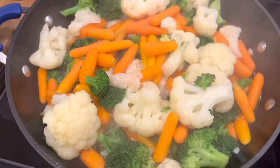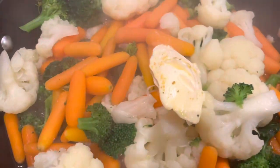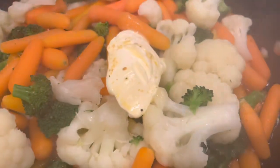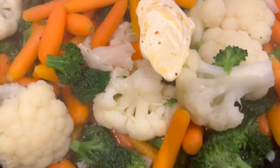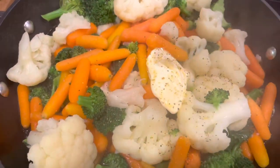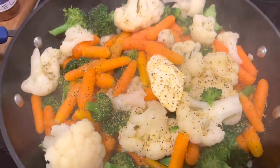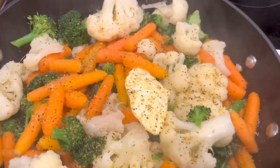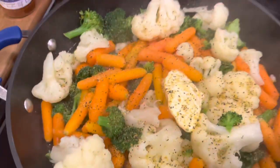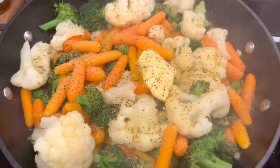We're going to add just a little bit of butter — well, I can't believe it's not butter — in these veggies. We are going to add my favorites. This makes your vegetables taste so good. This is my lemon pepper seasoning on top of my veggies, y'all. Lemon pepper. I'm going to throw on some roasted garlic too. The roasted garlic be on point in the veggies, y'all. And that's how we're doing our veggies.